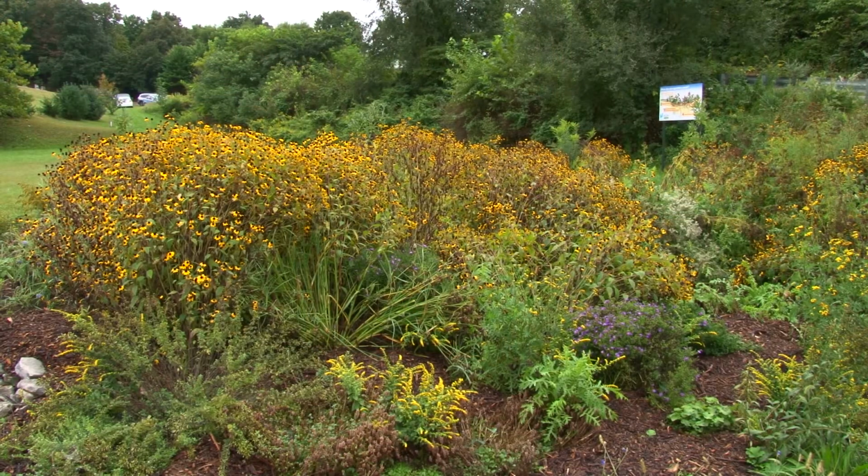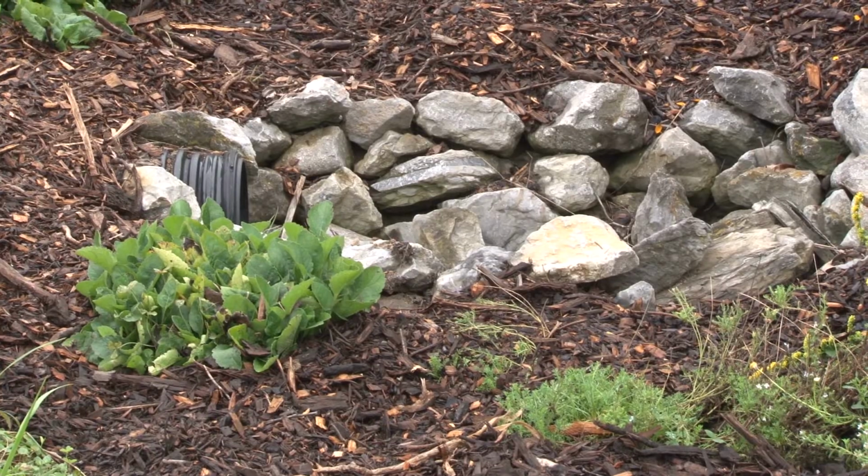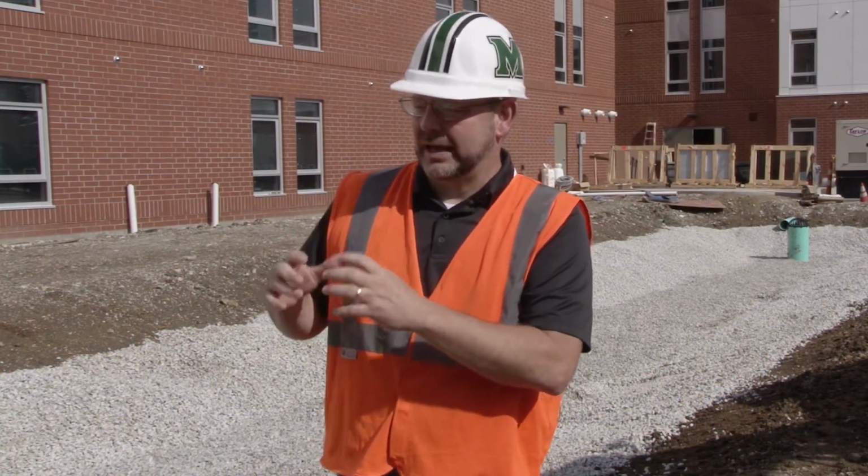Rain gardens work like a big sponge, slowing and temporarily holding runoff and recharging the groundwater. Deep-rooted plants absorb moisture and release it back into the atmosphere. What's going to happen is, it's going to keep the water, slow it down, give it a little bit of lag time. It's going to mimic some of the hydrology that was here before the area was developed. Because the way buildings used to be constructed, as everybody knows, you needed to get that water off of that property ASAP, as quickly as you possibly can.